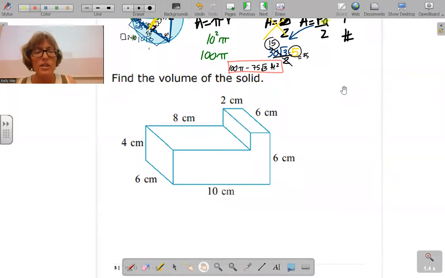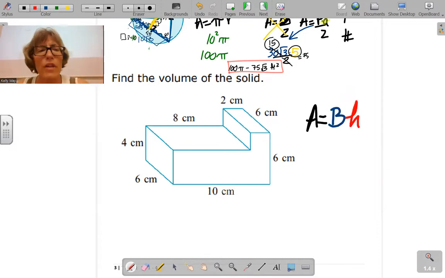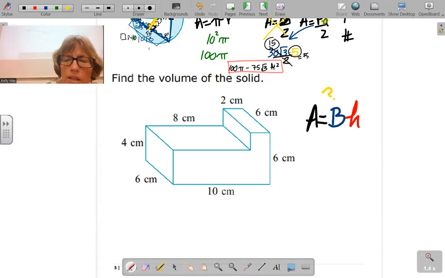All right, Alex is going to give you a couple solids. They're called composite solids. There's 2 ways to look at this. You can look at it as a single solid and just do area equals base times height. That's volume of any prism, which this is. This is a composite prism. And you do it one time. But the question is, what on earth is the base? That's the method I'm going to use.